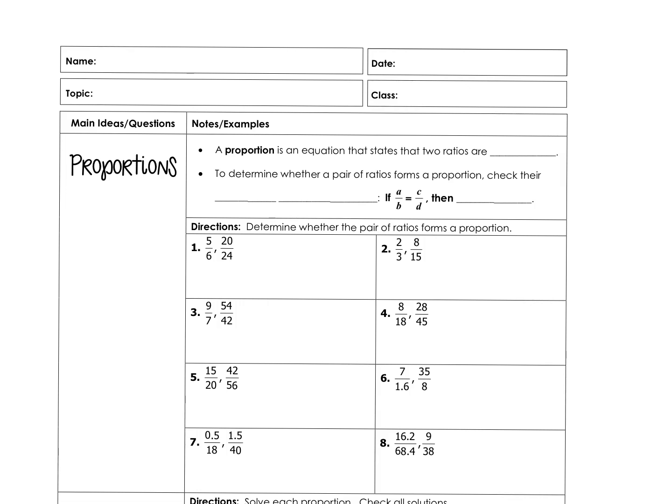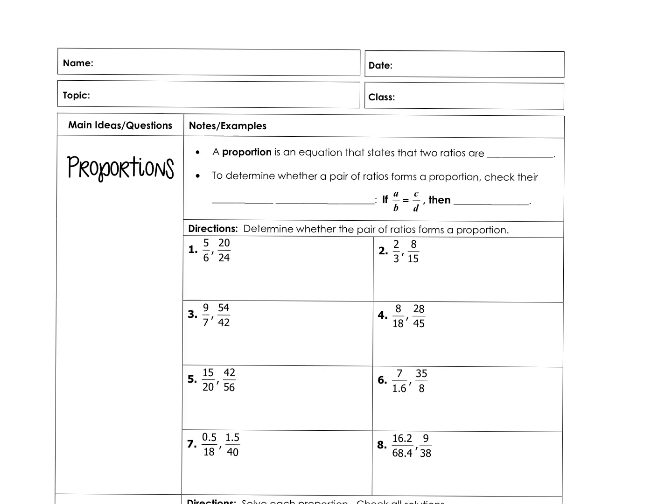Today we are going to keep building off of our understanding of when a relationship is proportional and our constant of proportionality, and look at a way that we can start to solve proportions. So a proportion is an equation that states that two ratios are equal. That's why when we've been looking at proportional relationships, they had to have that constant of proportionality, because that is saying that those ratios are equal.